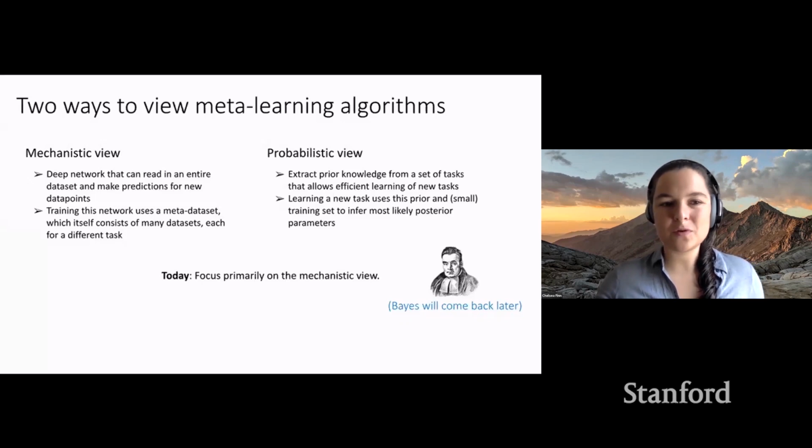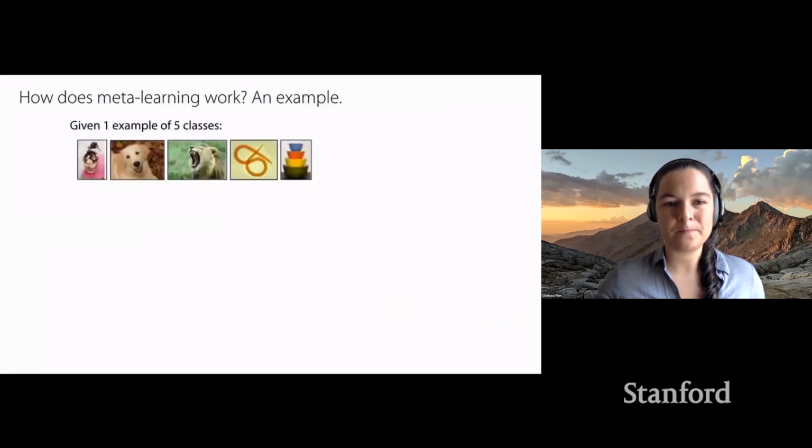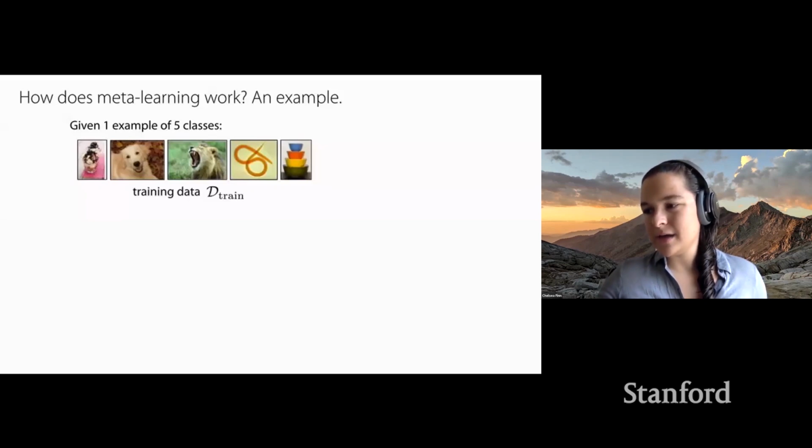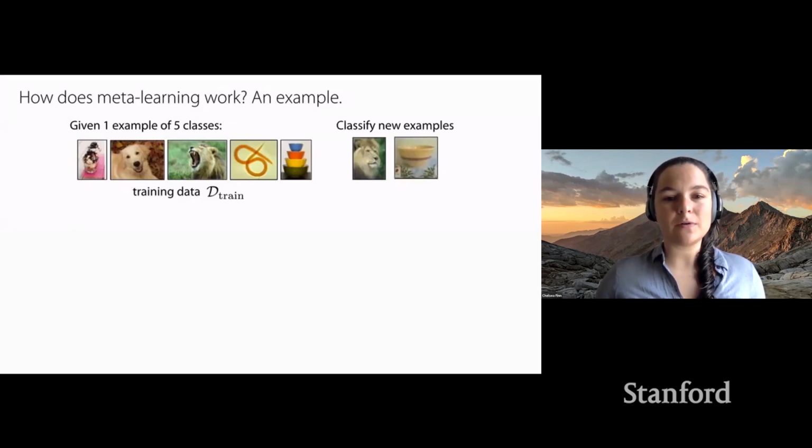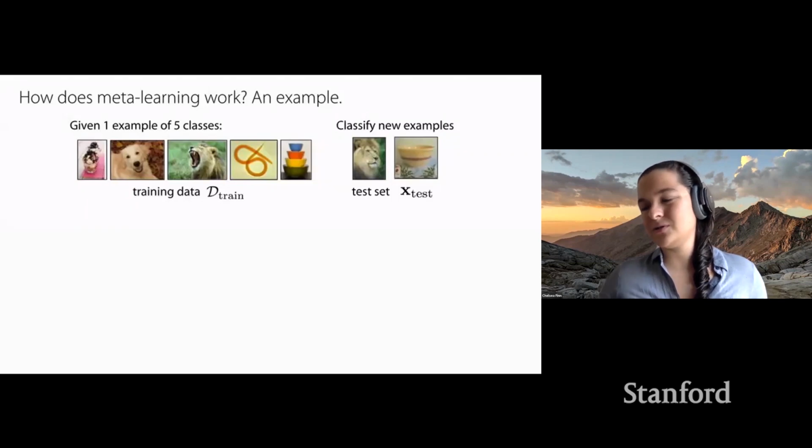Okay, so when talking about meta-learning and the meta-learning problem statement, I'd like to first start with an example. Specifically, we'll look at a few-shot image classification example. The goal of this few-shot image classification problem will be the following. Given one example of 5 different classes, there's essentially a little mini training data set with 5 examples. Your goal is to classify new examples among the 5 classes that are in the training data set. So essentially, your goal is to learn from 5 data points to identify and classify new examples.